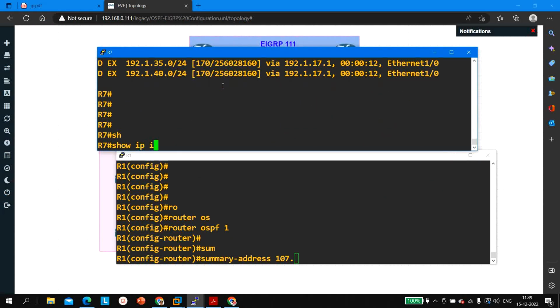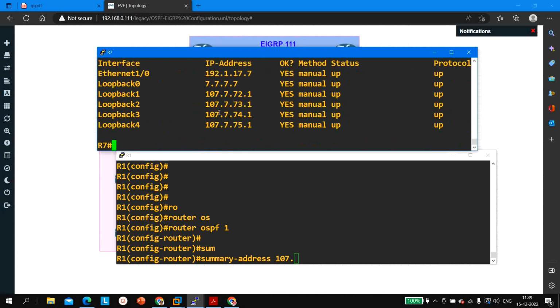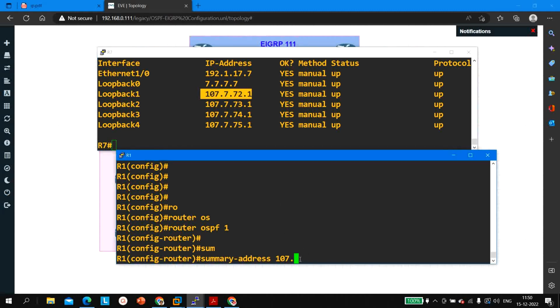So IP interface brief exclude unassigned. So 107.7.72.73.74. Okay, so 107.7.72.0 and 255.255.252.0 will be your summary address, right? So this task is also done.